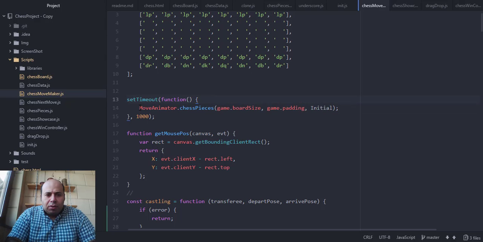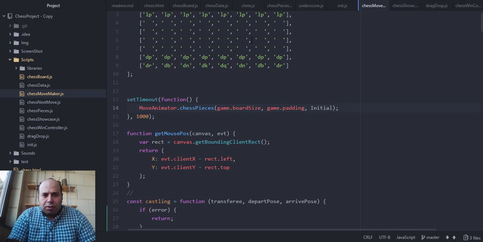Its duty is to draw all the pieces of the game, and if some change happens inside the board, I mean this one, 8 arrays inside one array, it produces animation of piece movement.